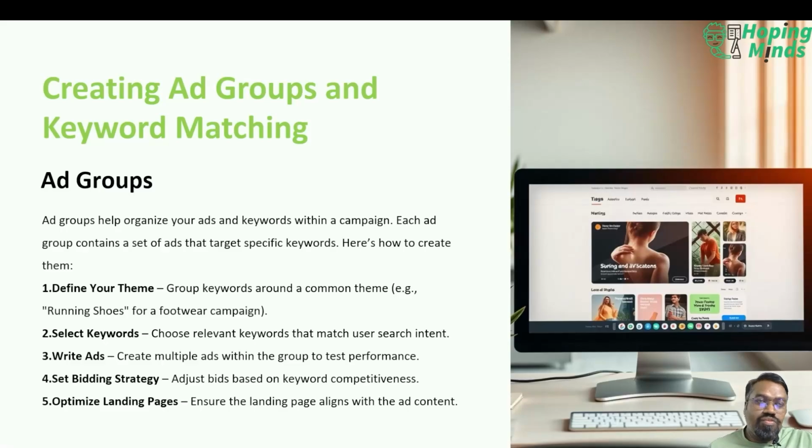Then, once we write the ad, we need to set the bidding. How can we set the bidding? Adjust bids based on keyword competitiveness. Whenever we are searching for a keyword, that particular keyword will be associated with certain bids, a certain amount. For example, running shoes would have a certain bid amount associated with it.